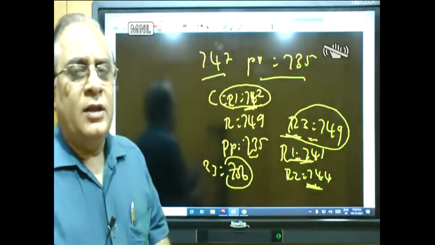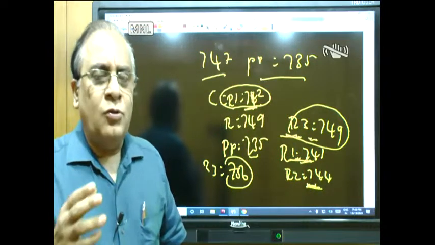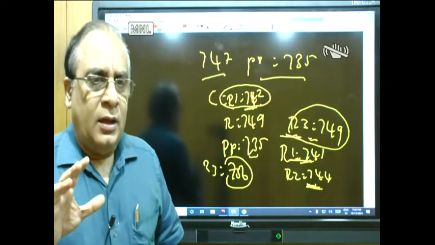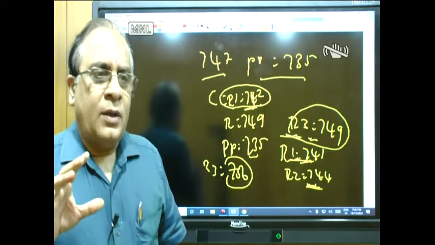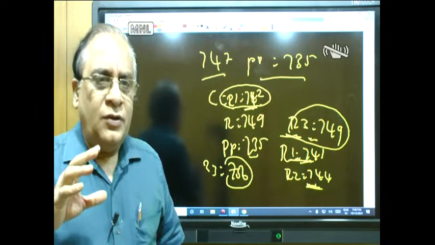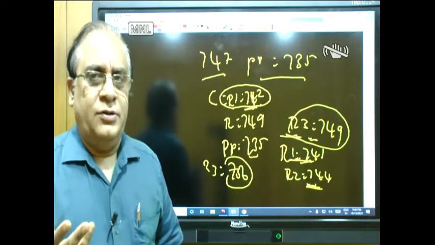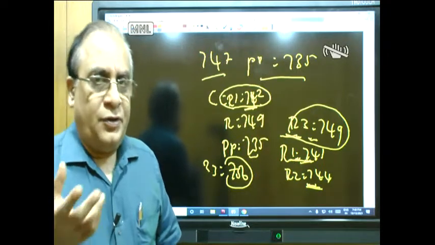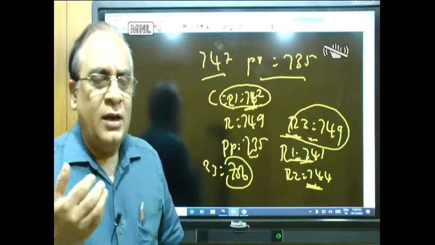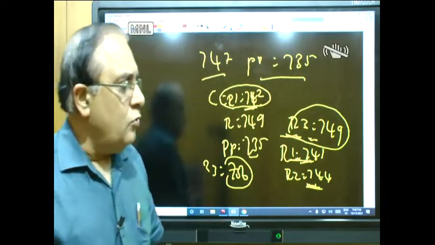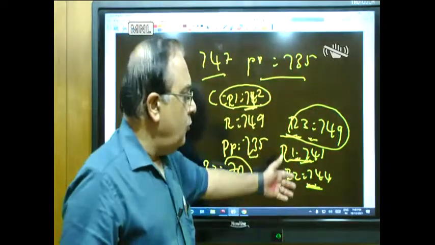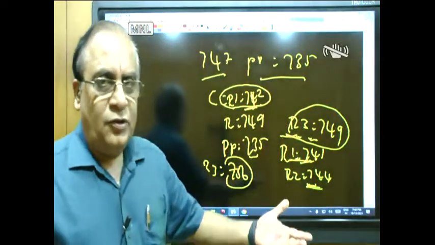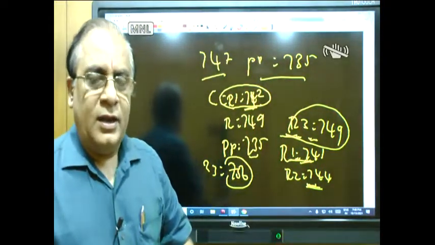So in trading we must know what sort of a plan we should have. That is in terms of the calculations, but how do we use it is left to each individual trader. And it could also change a little from time to time. Now, I told you today you could have bought on a break above 741, keeping 735 as a stop loss. That is one way of trading, right?